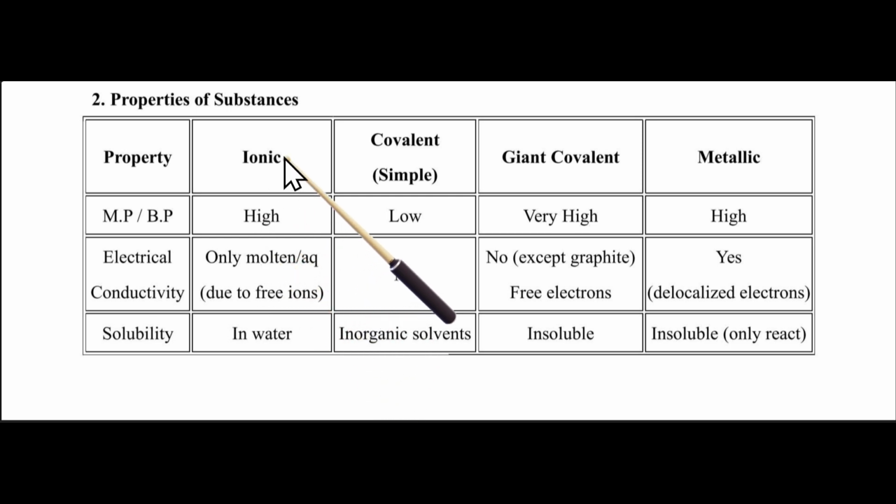Ionic compounds can only conduct electricity when they are in the molten state or in the aqueous state, because for electrical conductivity, there are two things that are important. Either you should have free ions or you have delocalized electrons. So ionic compounds have free ions only when they are in the molten form or in the aqueous solution. But when they are in the solid form, they are very compact and very close together. They are not free. That's why ionic compounds cannot conduct electricity when they are in the solid form.